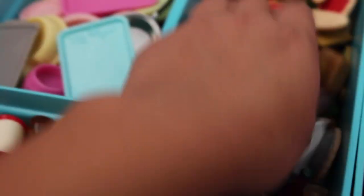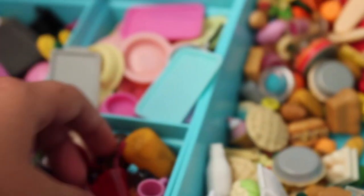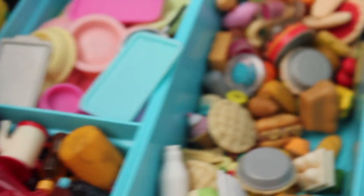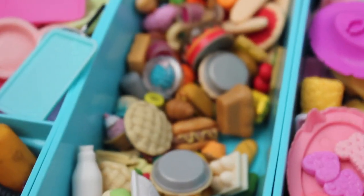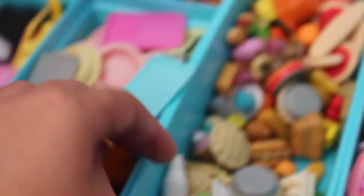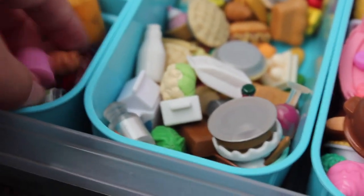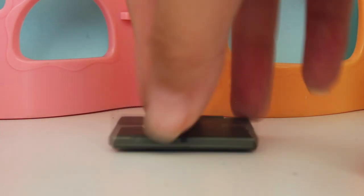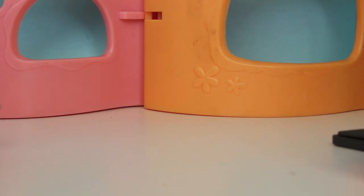Alright, so I'm gonna pick three little accessories. Let's just pick one - okay, so we have one. I'm gonna go with the little Ultronix stuff over here - okay, we're gonna go with this thing. And then let's pick something from here - okay, so we got this. So here are the little accessories: we got this little pot thingy, and then we have this pie, and we have this little laptop. I got some good stuff this time, and I don't know what I'm gonna do, but yeah, we'll see.